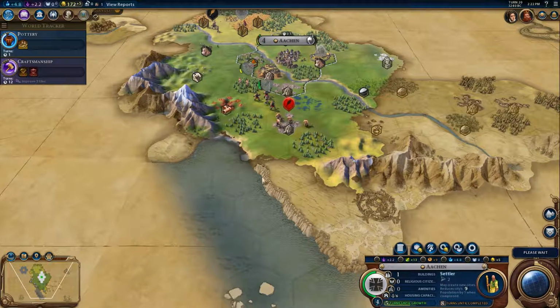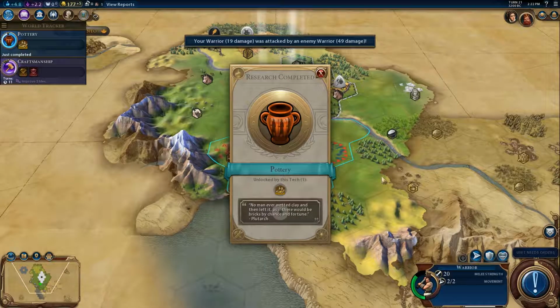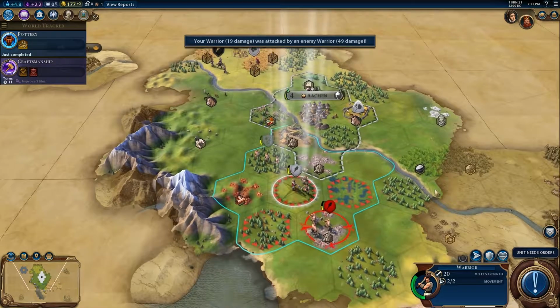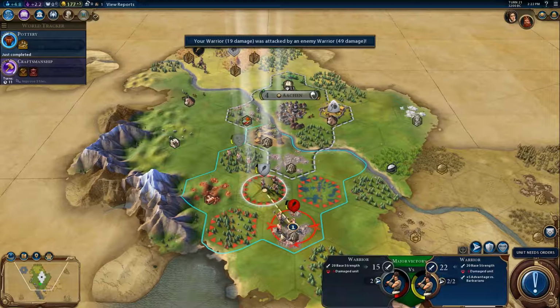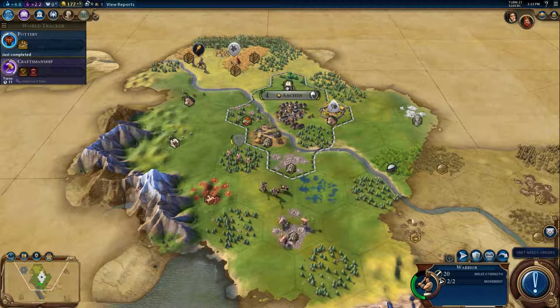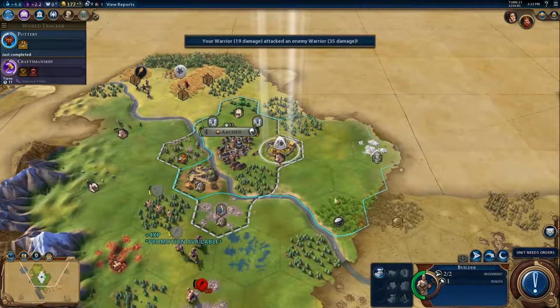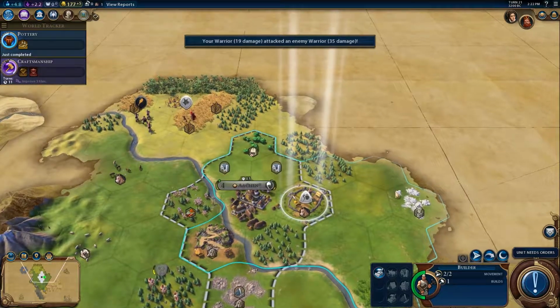Okay, let's get that settler. Let's pop that settler out, because we do want to start getting that down there. And yeah, because if we don't, we're going to have problems later on. Main reason for this is I want to try and claim that wonder that's down there, but I also... Oh, that's not good. What the hell?